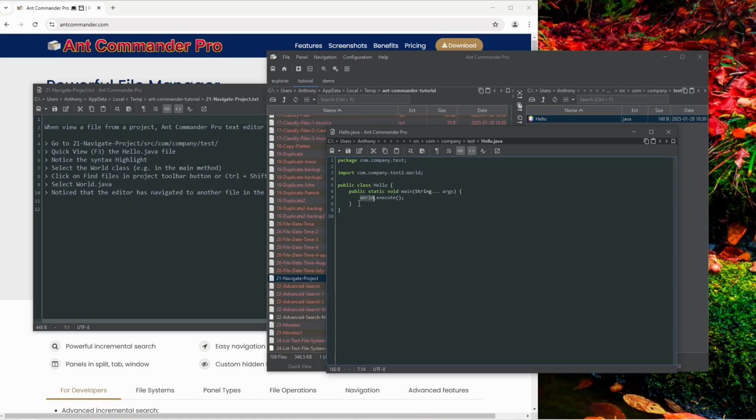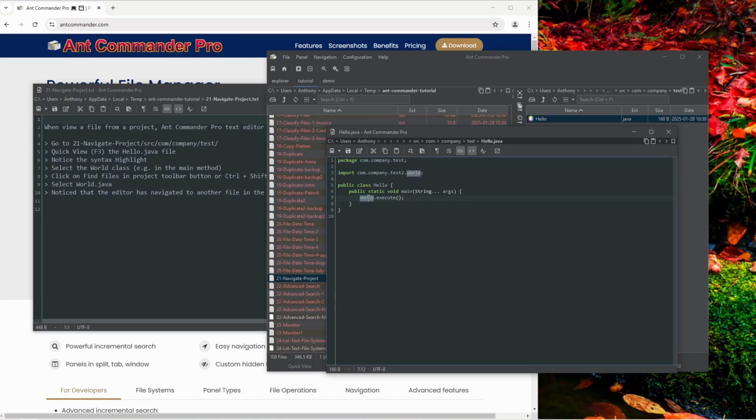Click on the file finds in projects. So here, that's this button, and you'll see it's going to scan the project structure to find another file that starts with the word world. And then you can navigate by selecting this one, and now you see I have changed location to another directory, and to this one. You can go back if you want.